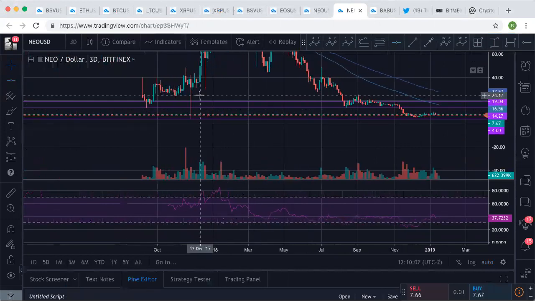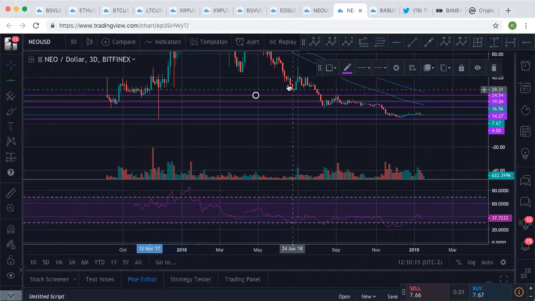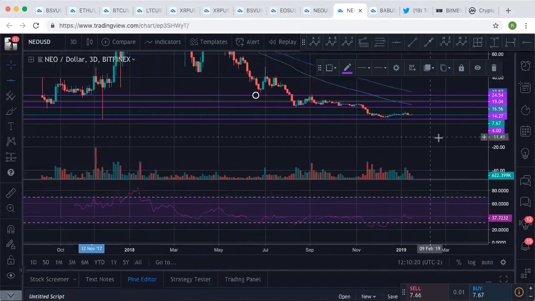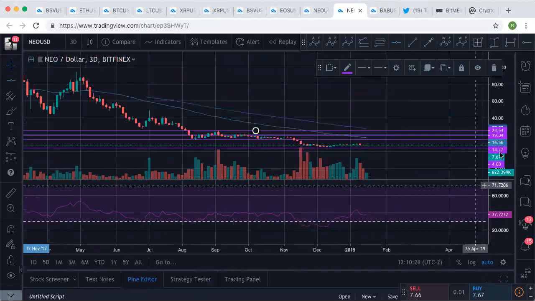Okay, so we've got another support there, resistance now. Right, you see you've got the wick there, the wick underneath. Little rejection there, come up here and touch. Okay, so that one's a strong one. Got the EMAs there as well as a resistance. The 3-day RSI, let's have a look.